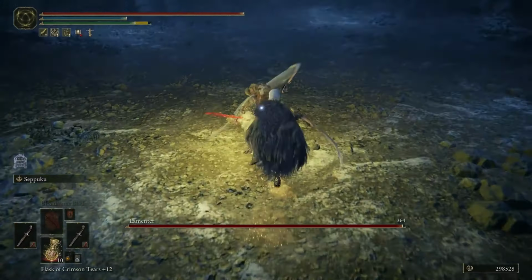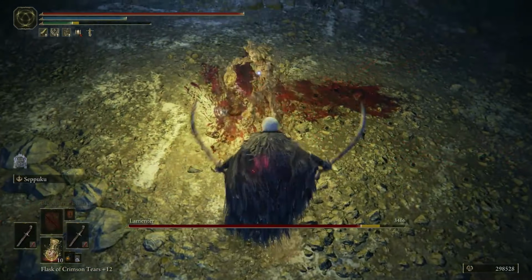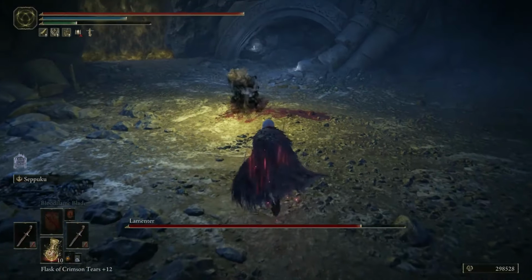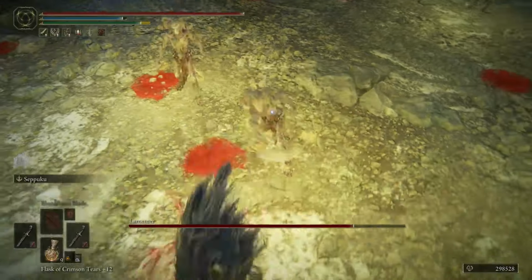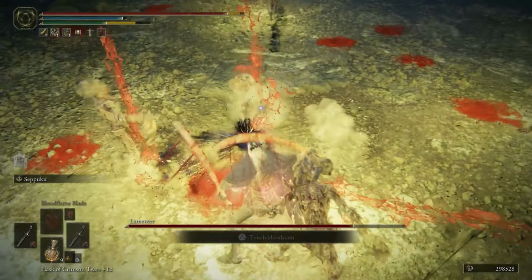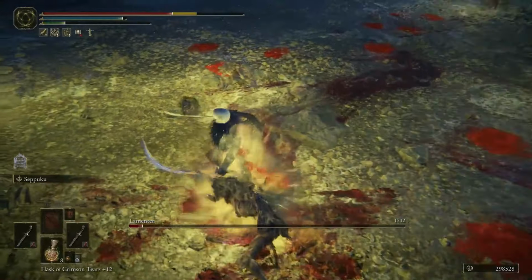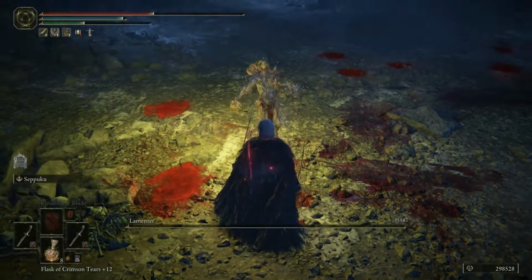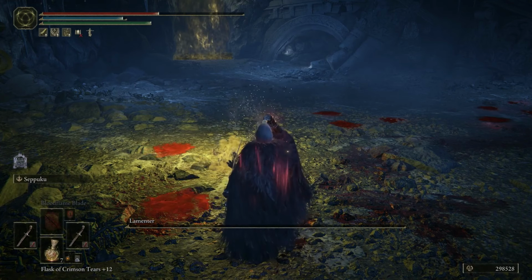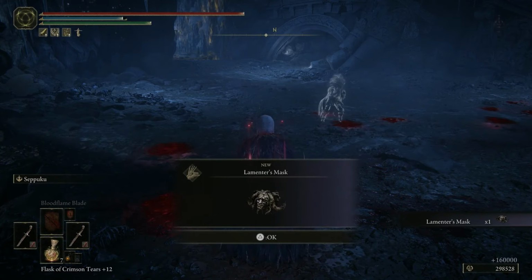Lamenter isn't an incredibly tough fight, especially when your Skardu level is maxed out at level 20. His lantern offers him a unique move where he'll disappear before reappearing with a bunch of copies of himself. Kill the copies until you find the correct one, and then continue to damage him. Again, we were overpowered for this fight, but even at lower levels, it felt relatively straightforward. Upon defeating Lamenter, you'll be rewarded with the whole reason that we're doing this, the Lamenter's Mask.